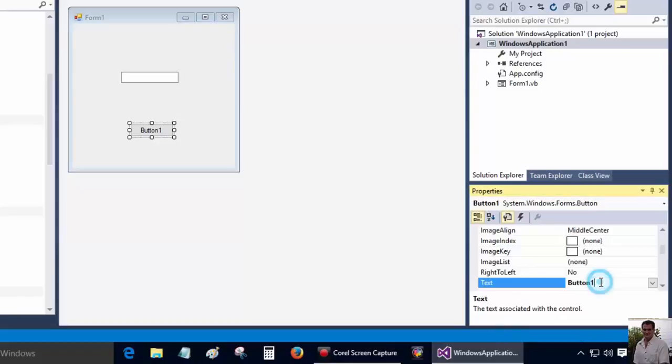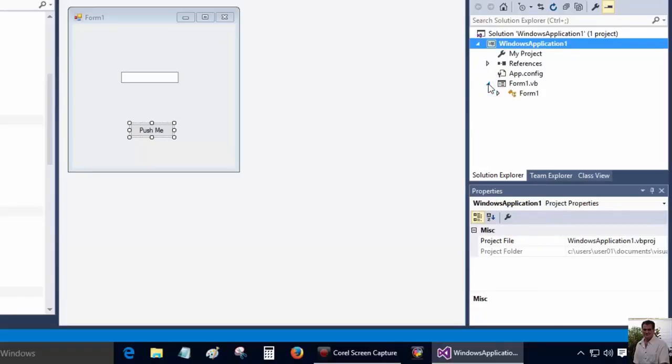So if we wanted to, we could click there and just type in any old thing. Push me, and then hit enter. And now you can see we changed the text on the button. And here we got the Solution Explorer. Here's Form1. That matches Form1 here.